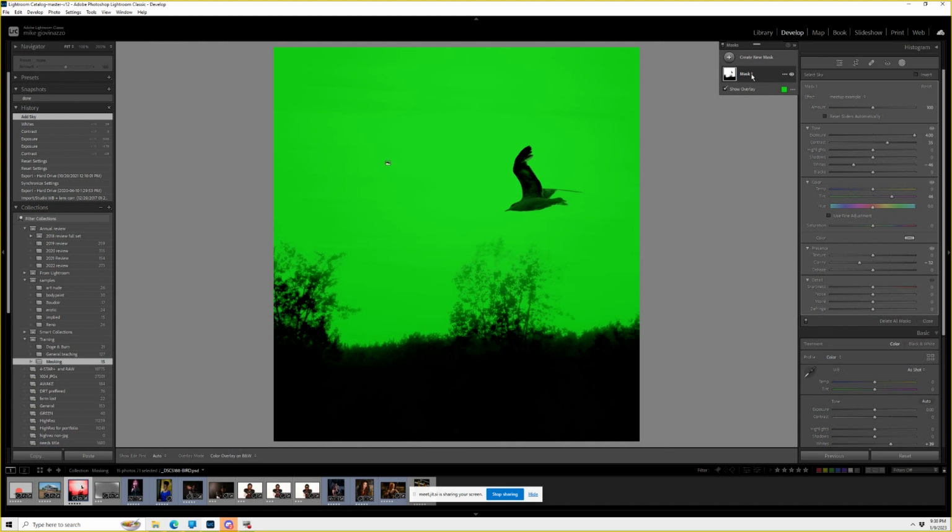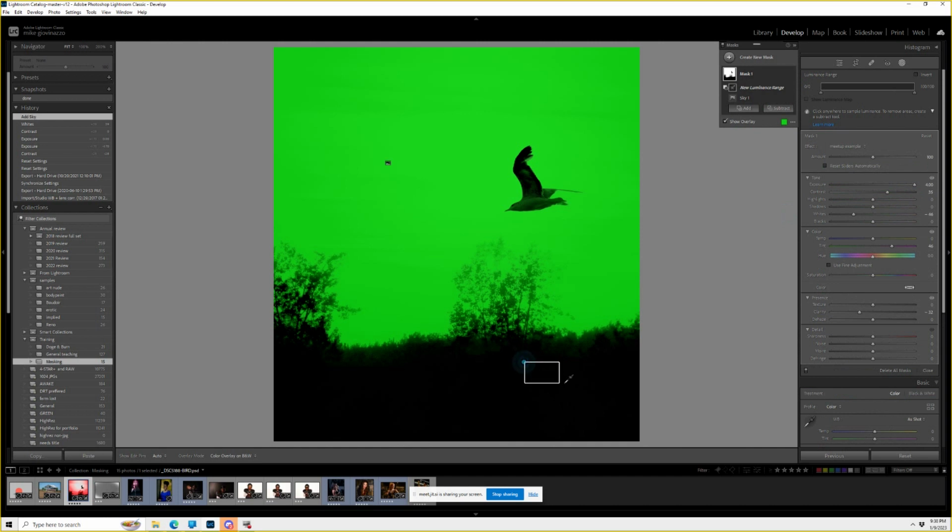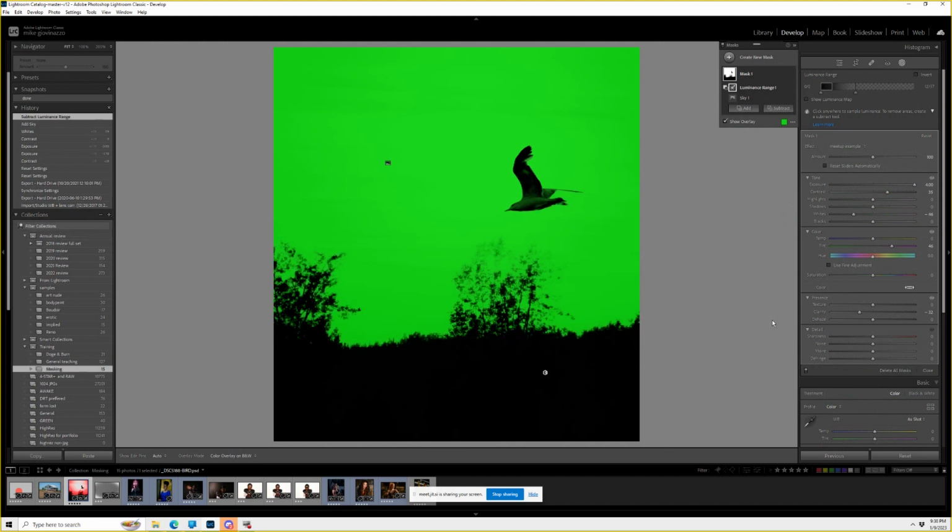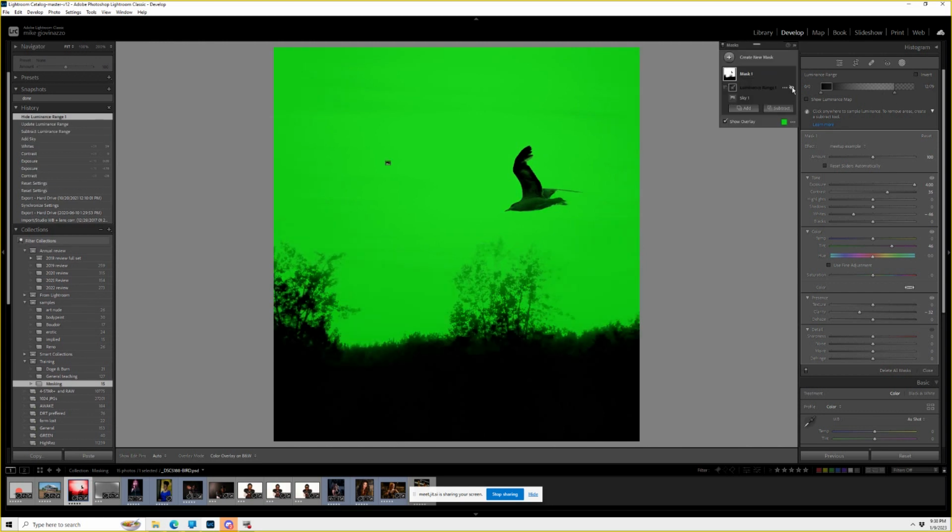So to reinforce this, I could just say subtract luminance range and subtract anything else that's dark. And now you can see how it's cutting out the trees even better. I've just added a new luminance range to this.